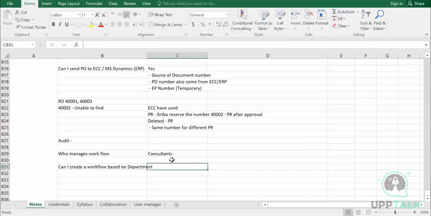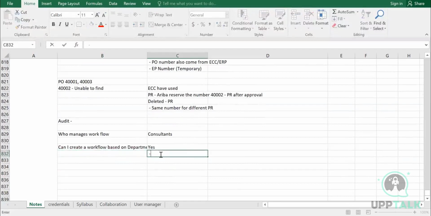They might ask you, suppose I have a PR submitted from a procurement department, it has to be approved by the procurement manager. A PR submitted from HR has to be approved by the HR manager. A PR submitted by marketing has to be approved by the marketing manager. Can we achieve this in Ariba? Then yes, you can achieve this during the approval process using approvable lookup files.